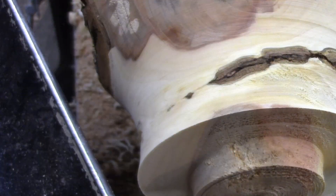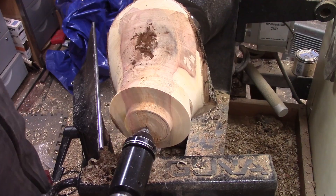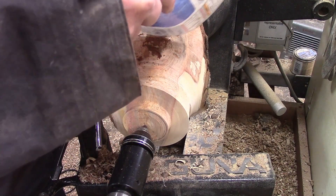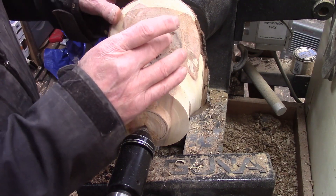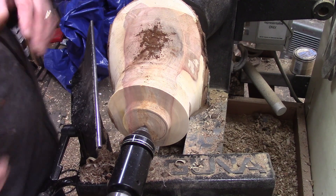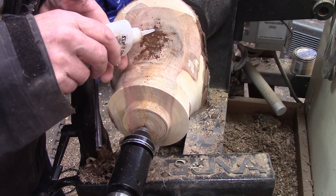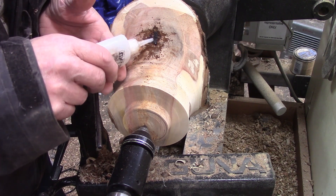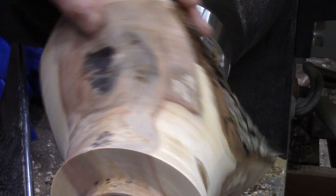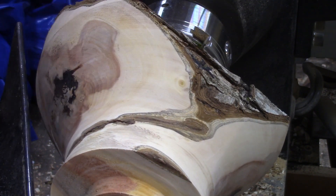I'm going to see what I can find to scrape that out. I was going to use puffy grounds on this but they're too coarse. I have some real fine dust I just sanded off a piece of cambium oak — that's real fine, it's going to pack in there better. This is coming out pretty smooth, but I'm going to take my scraper and see if I can make this look more like it belongs there instead of a patch.